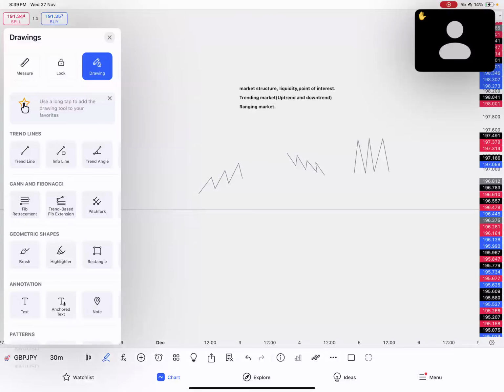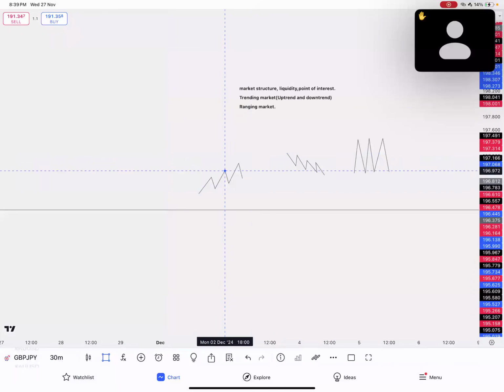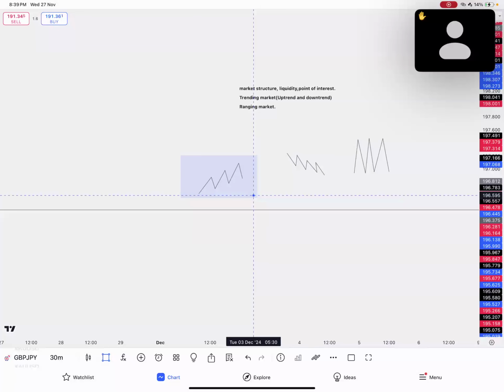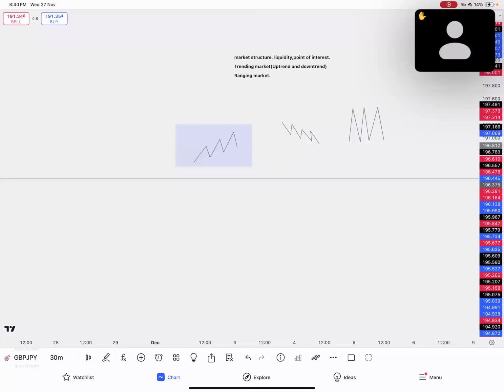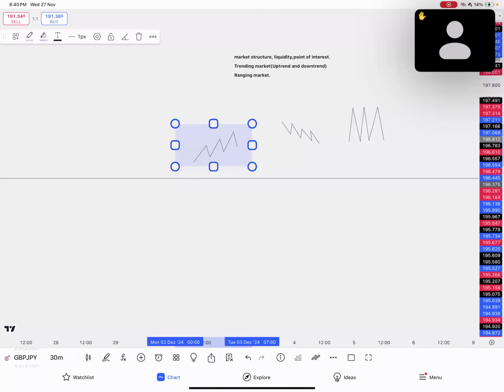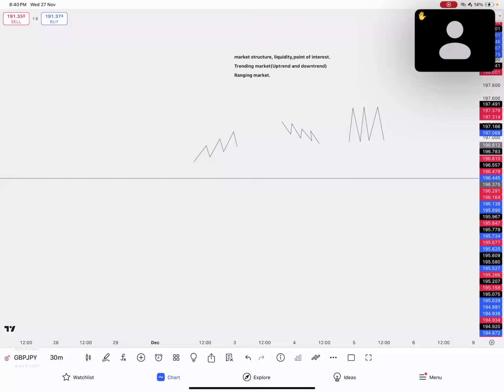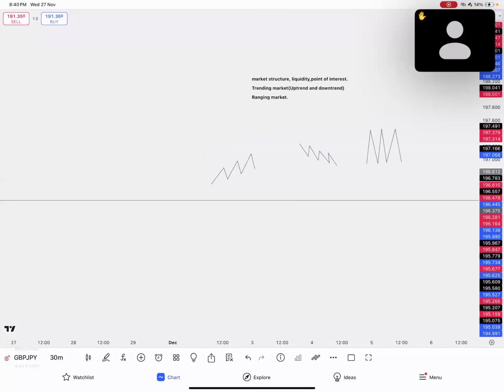This previous structure I drew out here is clearly an uptrend. It is very visible because the market is trending up, making higher highs and higher lows. That is what an uptrend signifies. So any deviation from this particular pattern that the market makes while being in an uptrend, just know that a structure shift has occurred.